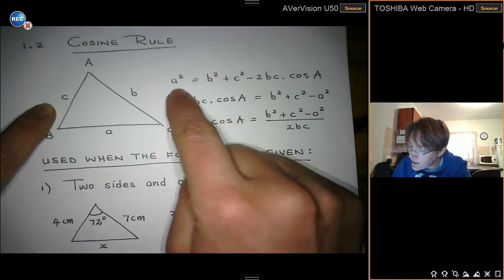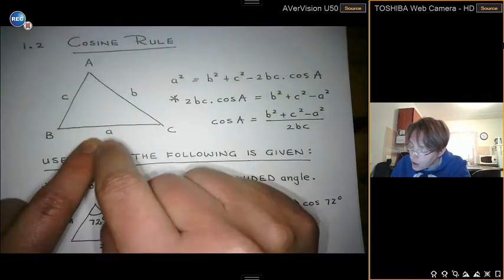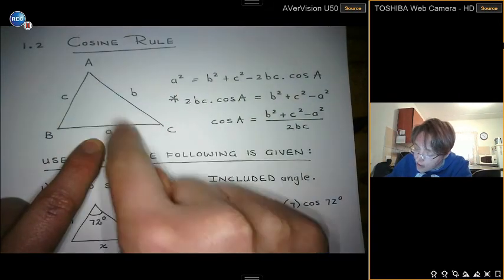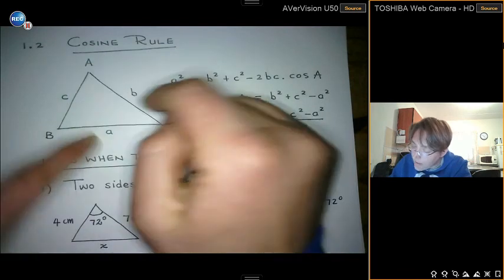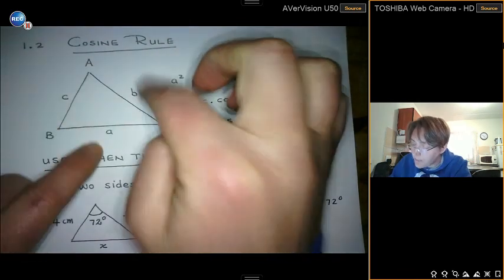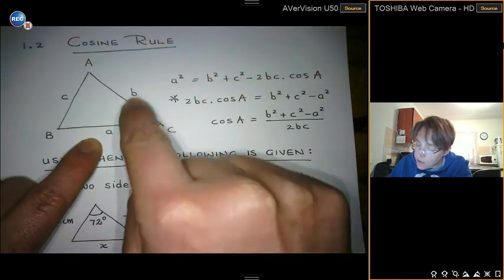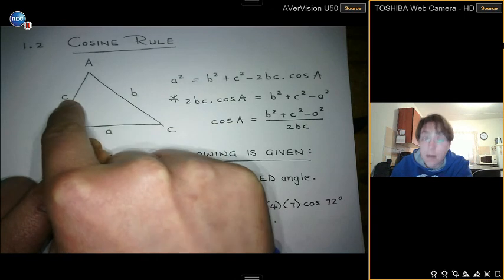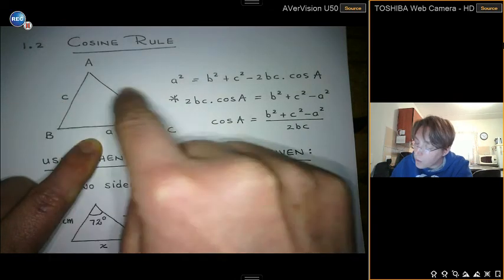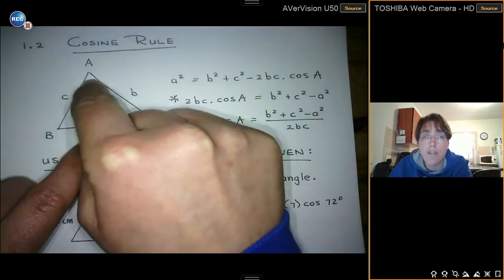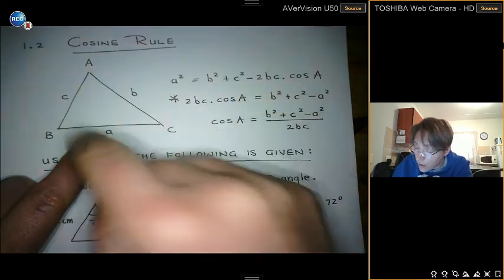This one's set up for a squared. Let's go for a squared rather. So the side opposite the given angle, if they've given you a and they've given you those two sides b and c, then a squared is equal to b squared plus c squared minus 2bc cos of a. And you can do that with all the angles.